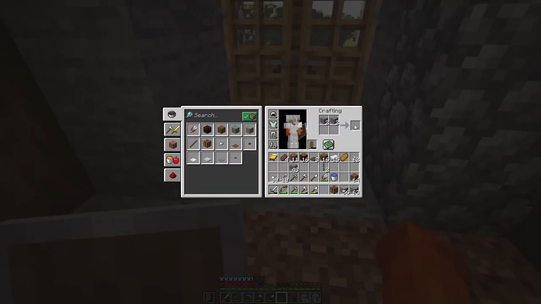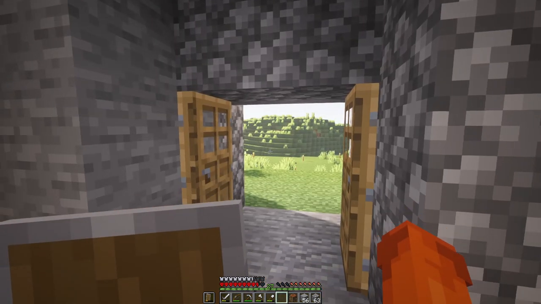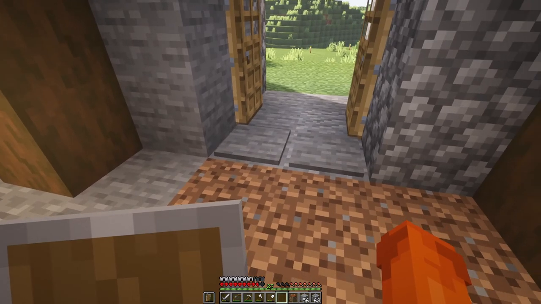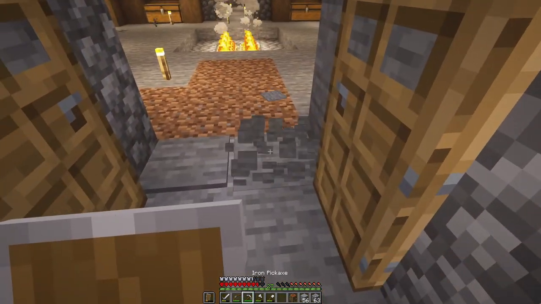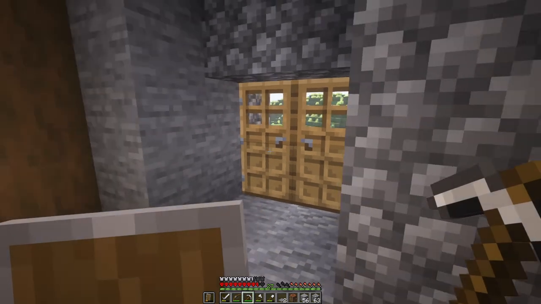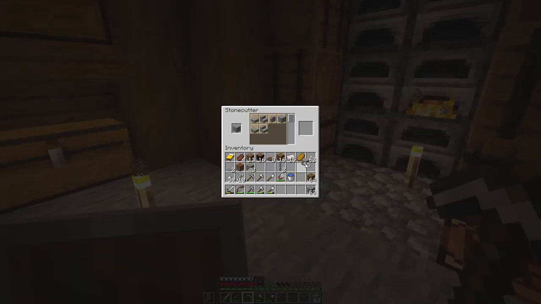Now, can I craft two stone pressure plates? Does this work? No, it doesn't. Dang it. Oh, it does. How? That's not what I want. This is very weird. Do not like that. Maybe it has to stay like this for a little bit, at least until I figure out what to do with those doors.